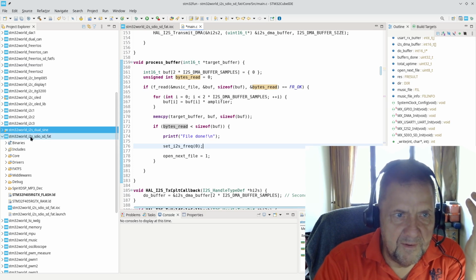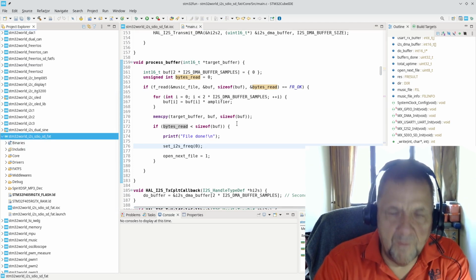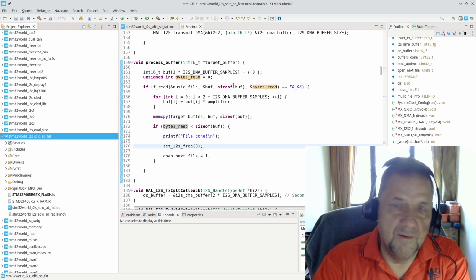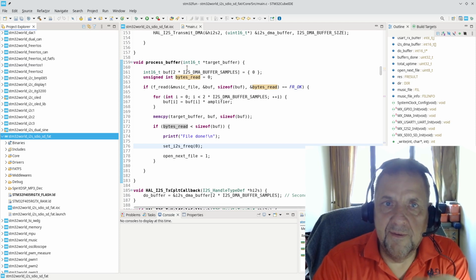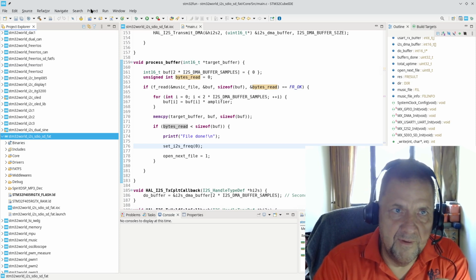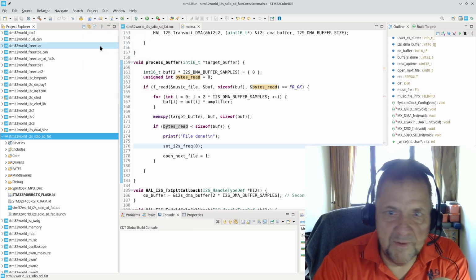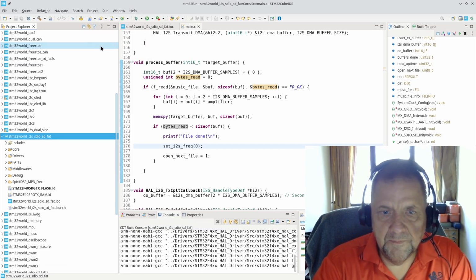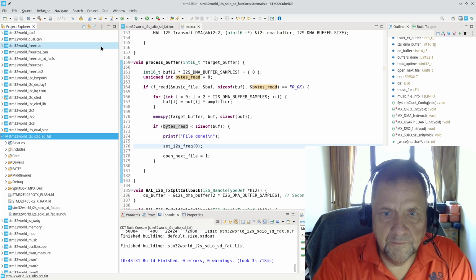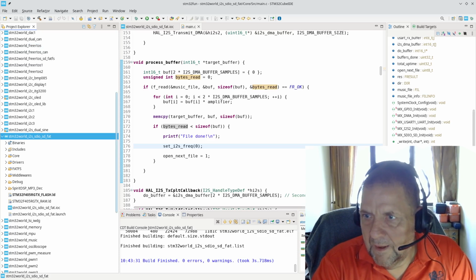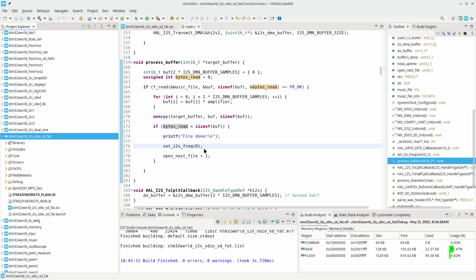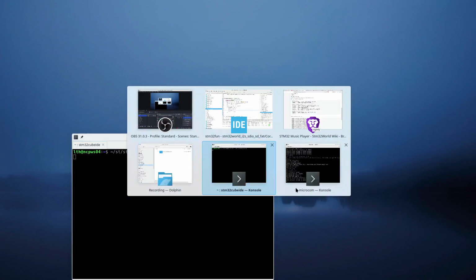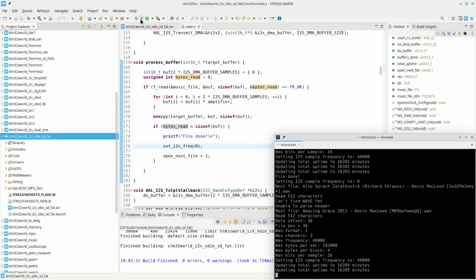Now, it is important to realize that the format of a WAV file, and the reason I picked that so far, is exactly the same as I2S expects. So let's try to build this project. There. Let me go away so you can see the screen, and let me show the output, and then let me flash the output there.